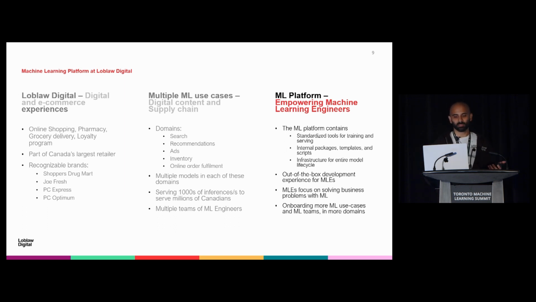Some of its components include standardized tools for model training and serving, internal packages, templates, scripts that abstract away deployment and runtime permissions, containerization and artifact versioning, much, much more. It also includes infrastructure such as highly available key value stores, Airflow instances, a data lake, as well as the cost and performance monitoring infrastructure for all of the above.